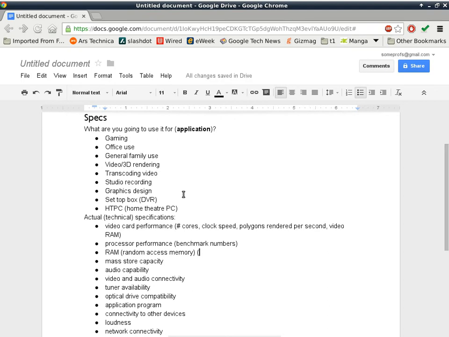Okay, there are two aspects of RAM that you have to consider. The first is the capacity. So how do you measure the amount of RAM you have installed in your system? The number of bytes, exactly. Now, we don't really measure in number of bytes because the number is huge, right? So the most common unit for measuring the capacity of RAM is gigabytes, which is approximately 1 billion bytes. What's a good amount of RAM, like 1 gigabyte?